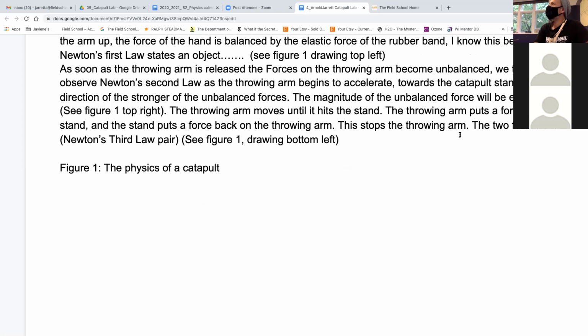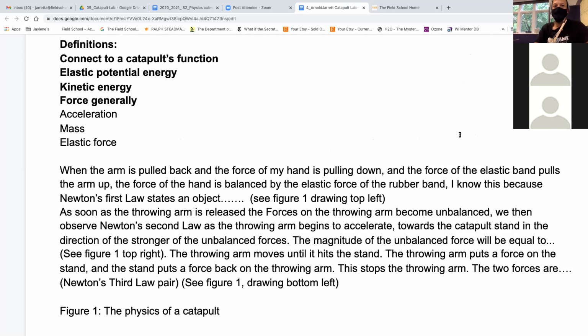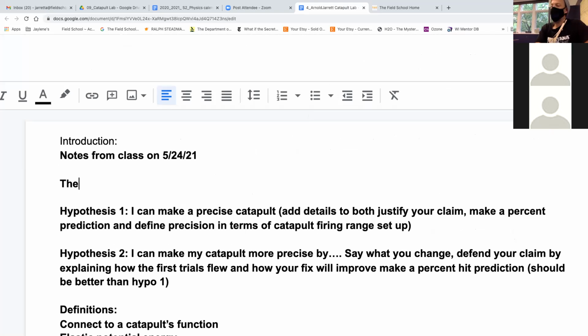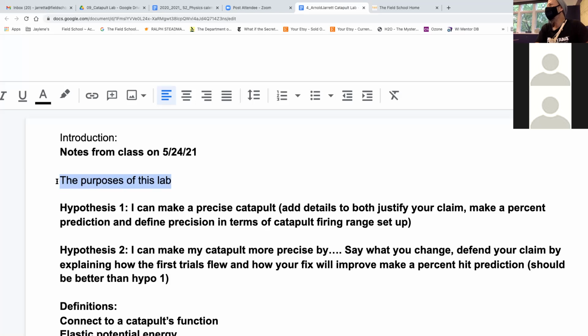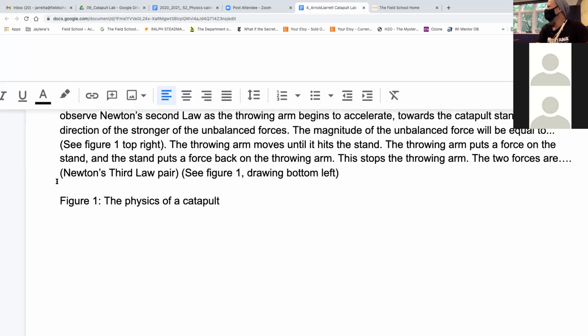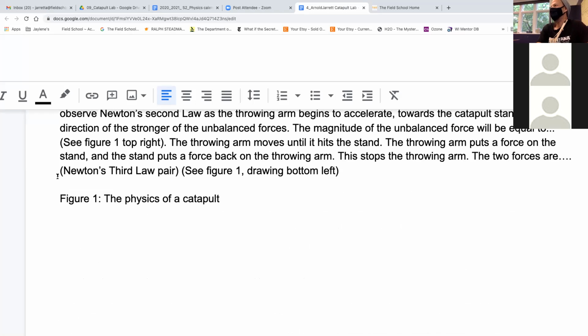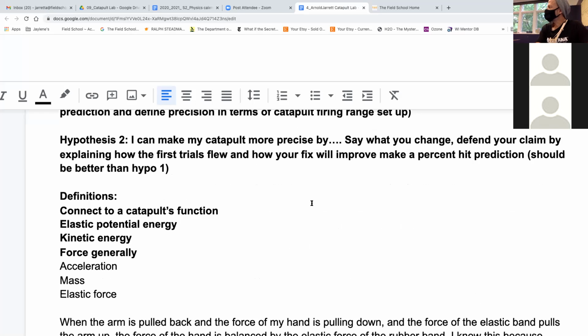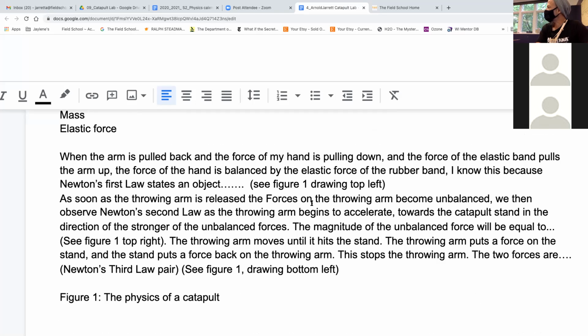And so that's the other thing that I'm going to say is, remember the two purposes of this lab, right? So of course, obviously you started your introduction by saying what the purpose was, right? One was to examine changes in what's going on as the catapult operates. The other was to demonstrate that you understand everything we learned about the entire year, okay? Which is why it's such a long introduction. This is really where you show how you can use your knowledge to explain real stuff. The other is to demonstrate what? I can't remember. It's in the handout, actually. I don't want to misspeak because I don't actually remember.